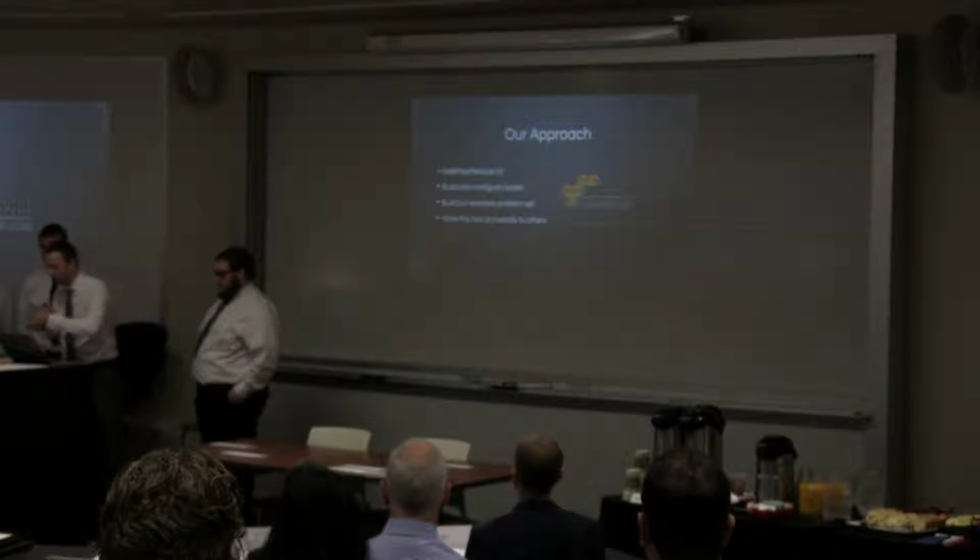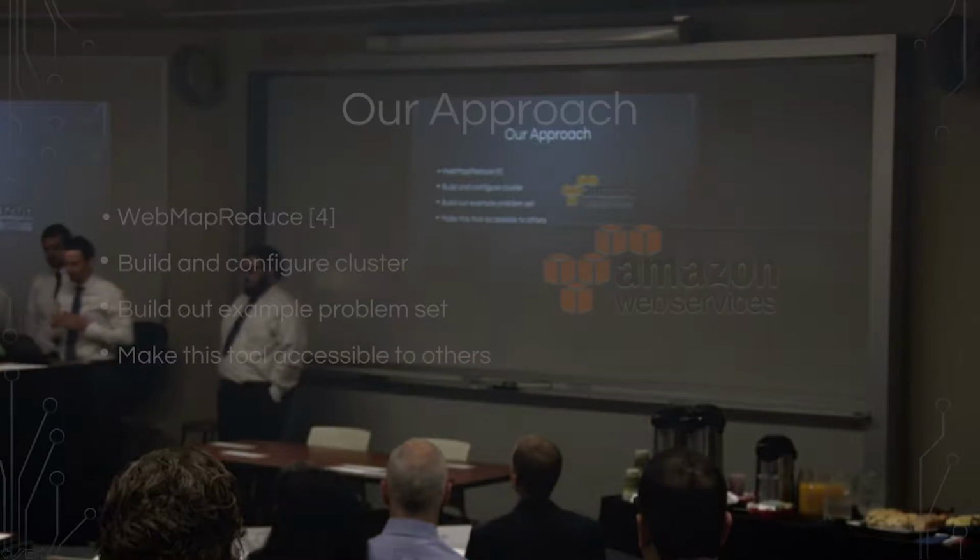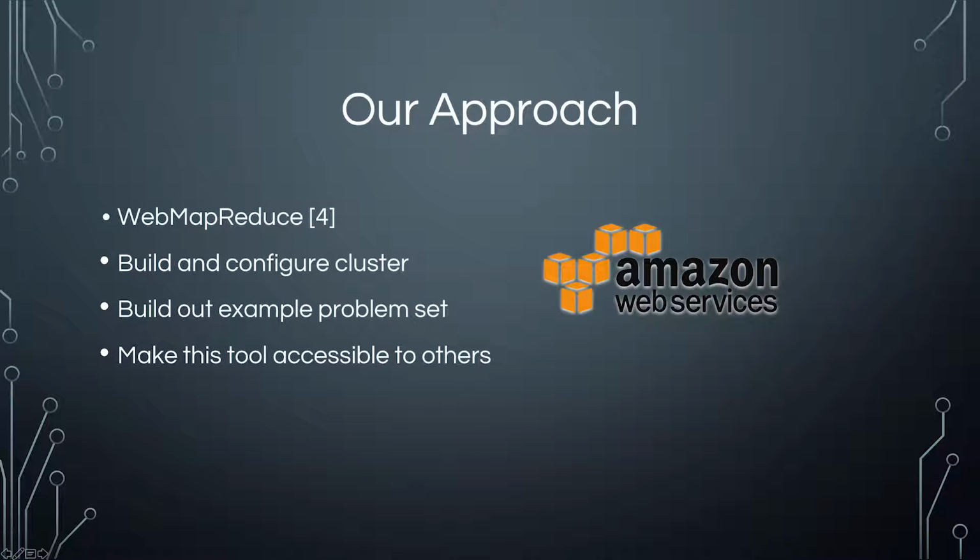All right, now that we've covered some background, I want to talk about how we tackle this problem. Our approach can really be split into two parts, front end and back end, if you like to think of it that way. The front end, or the first piece of software, is Web MapReduce. It's a piece of software that was developed by another group of students at another university, and abandoned sometime in 2012. It's exactly like it sounds. It's a very simplistic web interface that connects to a Hadoop cluster to help manage and submit jobs to the cluster. So for this project, we wanted to bring Web MapReduce back to life.